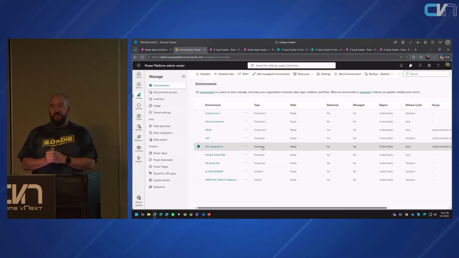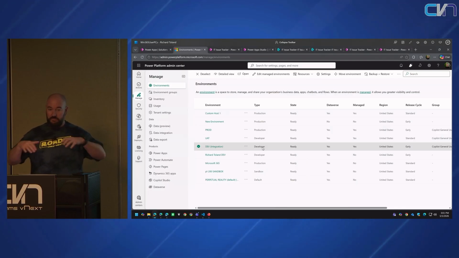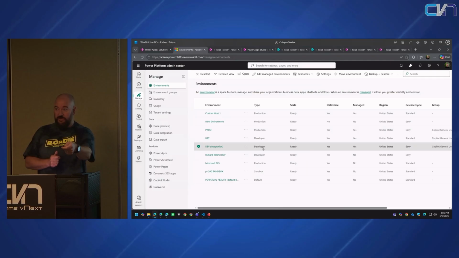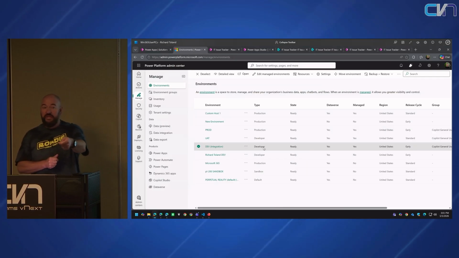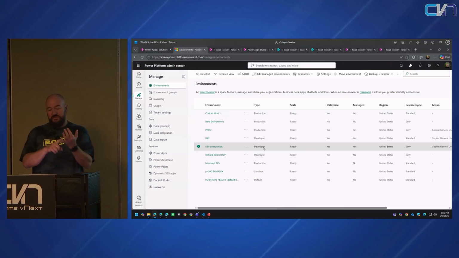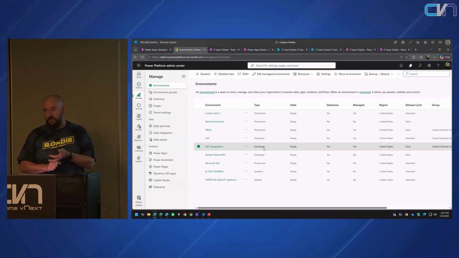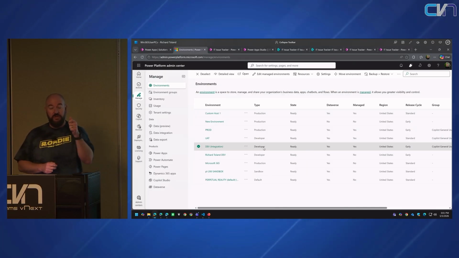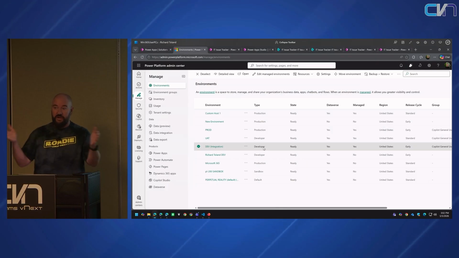So with the 60,000 users, makers, go to town, build your things. When they were exporting and importing, they were told, you go to the joint integration environment, make sure you do your regression testing so that you didn't break anybody else's stuff with the same name of a SharePoint connector or the same name environment variable or something like that, to do conflict resolution in a shared space. So their integration environment, their UAT environment, and their production environment was almost the same for everybody.